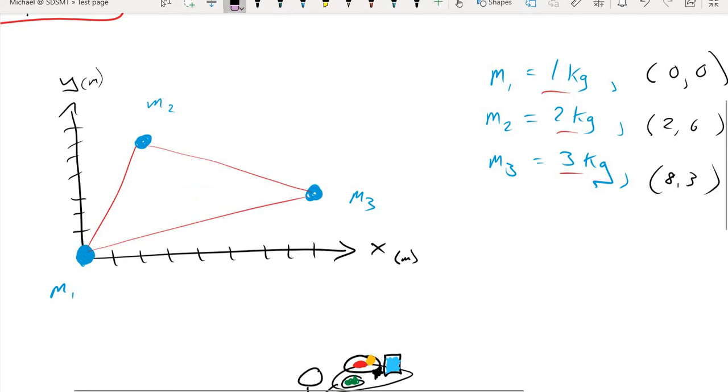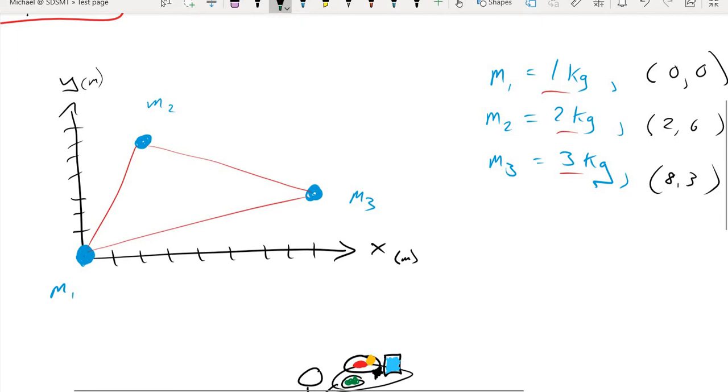Now there's a way that we can narrow down the expected region where our center of mass needs to be located. And I've already done that in a way. I've drawn a triangle out of the 3 points. And it makes a lot of sense that the center of mass for this system should be somewhere inside that triangle. It should be somewhere centrally located amongst the system of masses. But we can do even better than this.